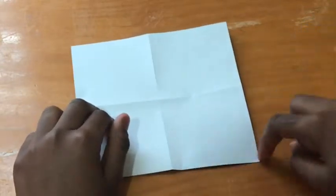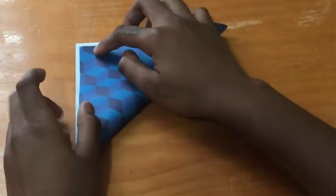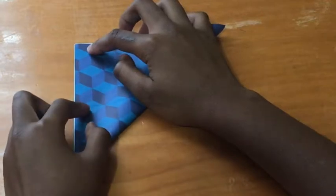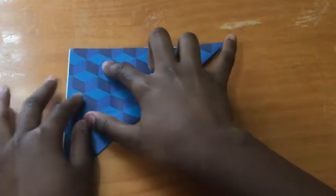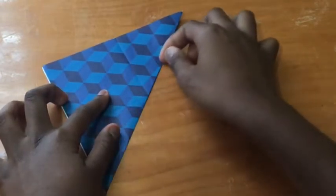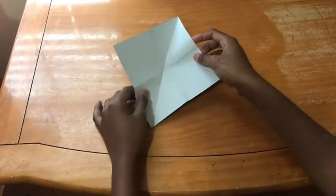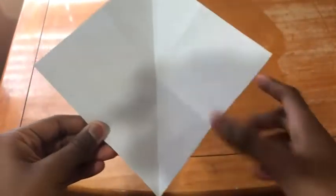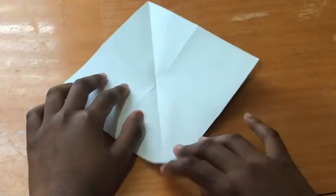So now get this edge right here, fold it up to that edge right there. And guys, try not to air fold, because air folding is not very effective, but if you want to do it, you can go for it, but I don't recommend it. Okay, so now crease. Okay, now open it. So it should look like this at this point. One line down the middle, and two crosses.